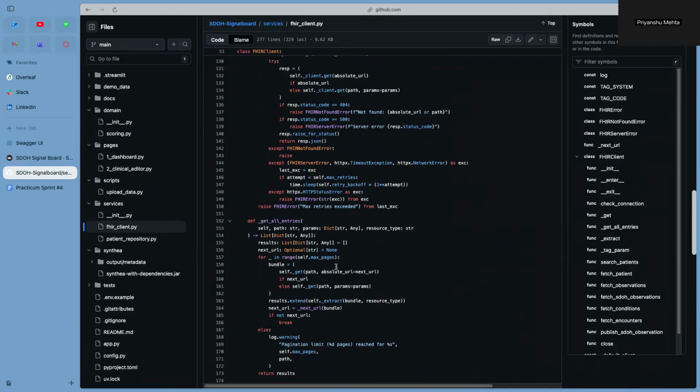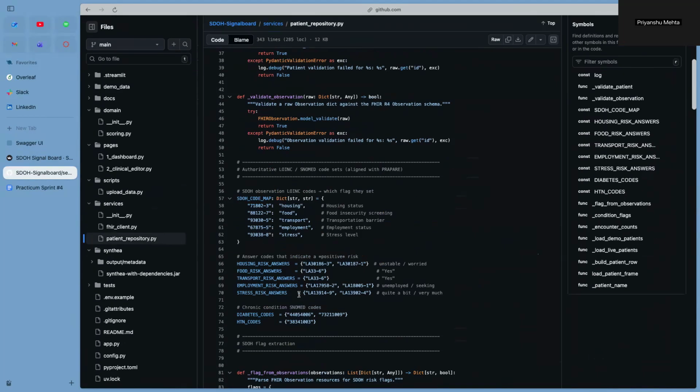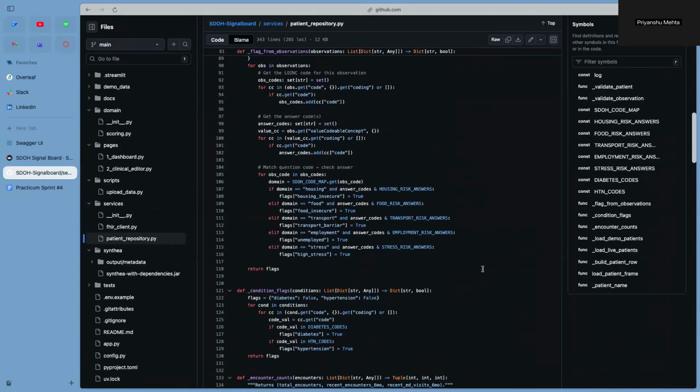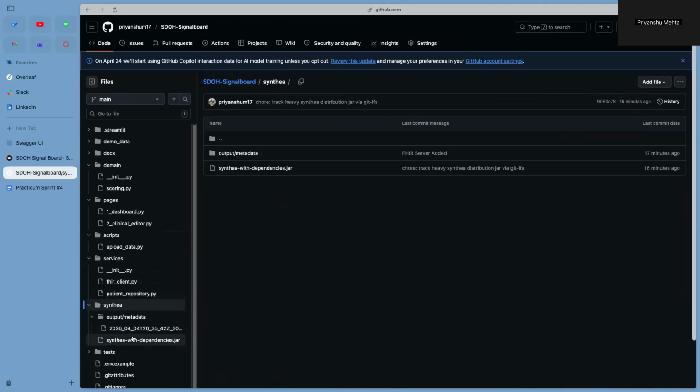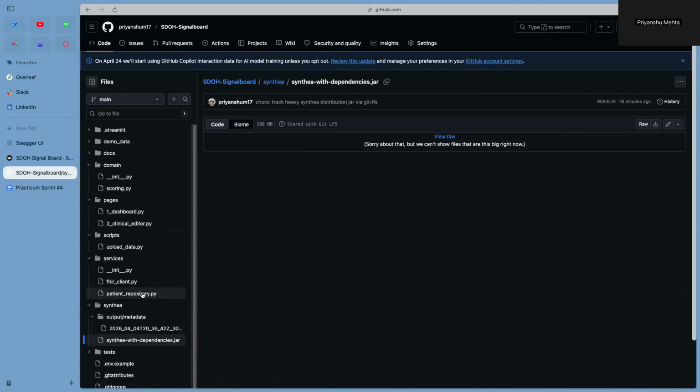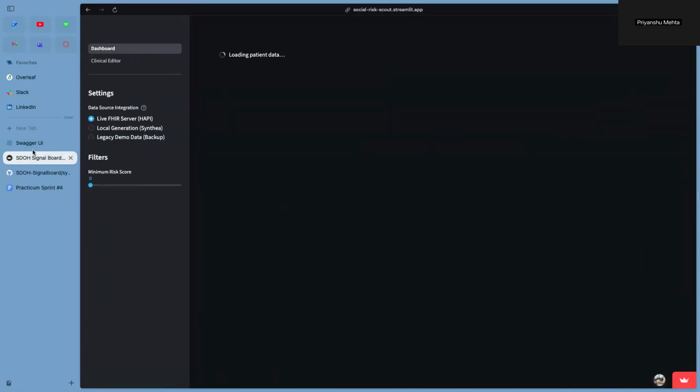And yeah, that's basically it. And then we have a patient repository where we store different things about patients. When we want to generate things in Synthea, we do that using this Java file, which has a completely different way of generating stuff because this is a Java file. We are operating using Python.